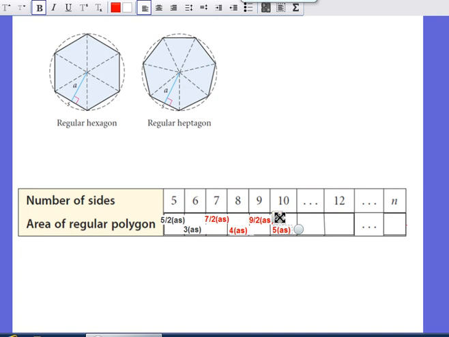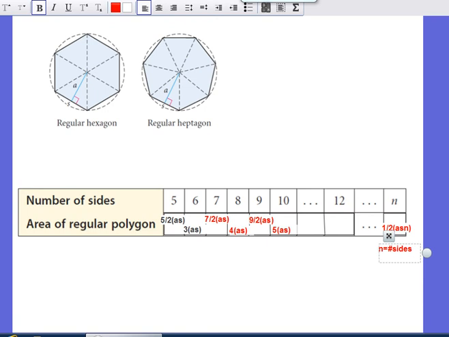And this works for all of them, which gives us our generic equation, which is 1/2 times A times S times N, where N is the number of sides. So what you need to have down, it'd be great to have this whole table down if you've already written it, but if you're lazy and you haven't written it and you don't want to write it, I need you to write this part of the equation. 1/2 times A times S times N, where N is the number of sides.